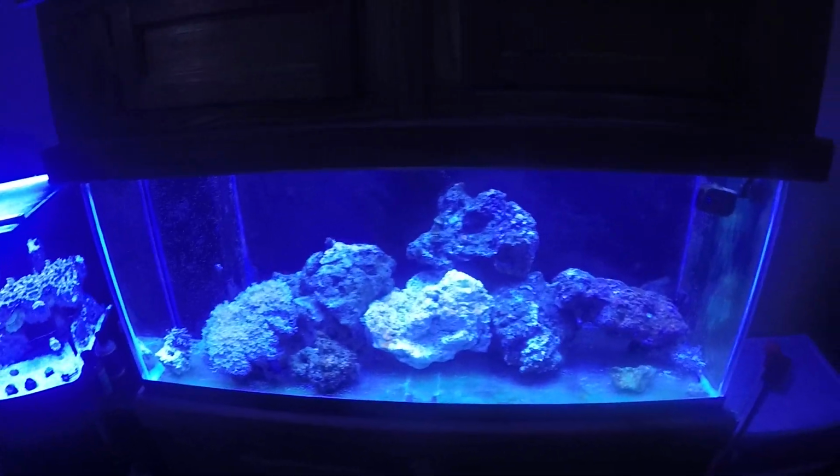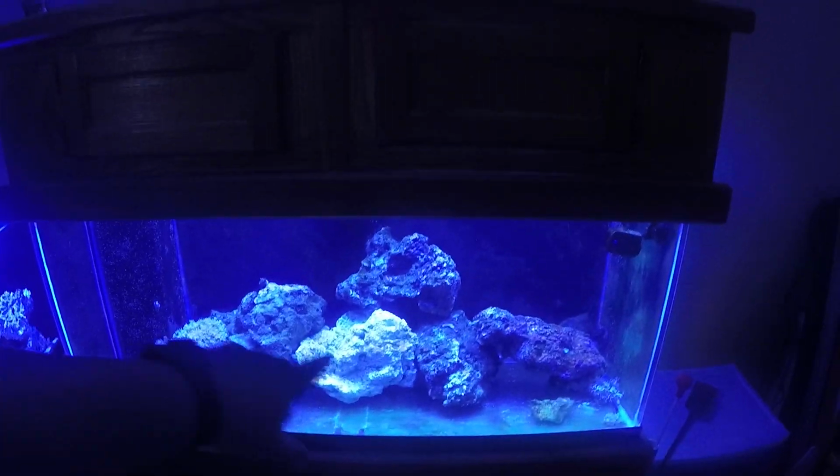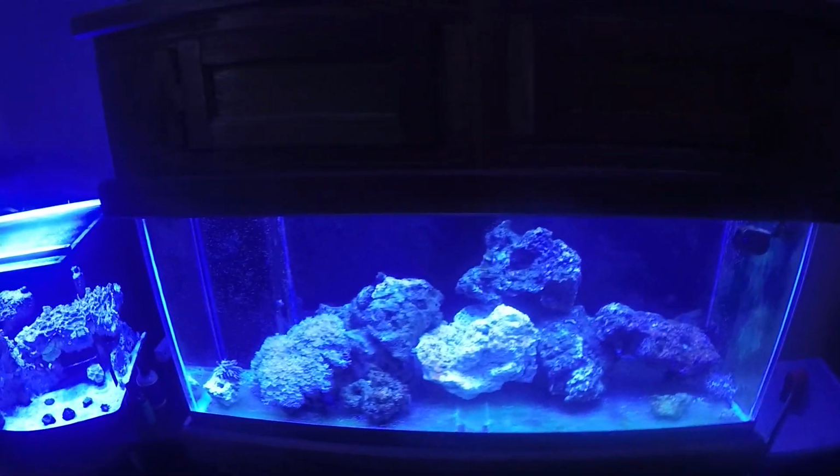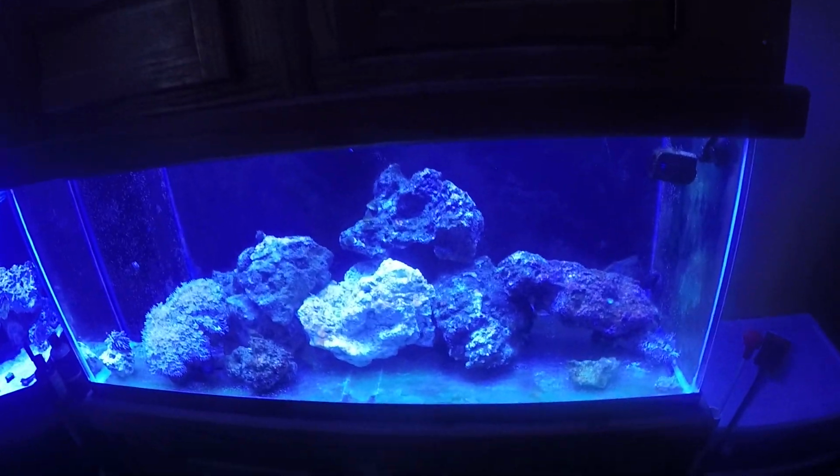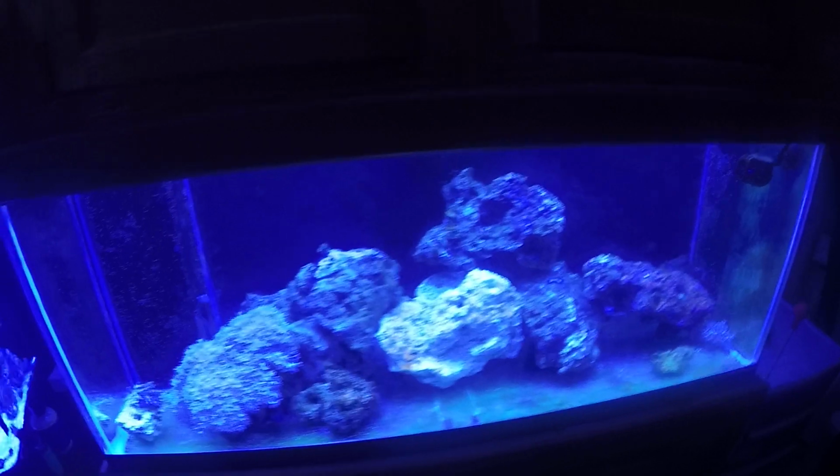I just recently redid this rockscape. You can see I added a new big piece in the middle, so it's got the diatoms on it. Got a lot of coralline growing on the older pieces. That's really all there is to it.